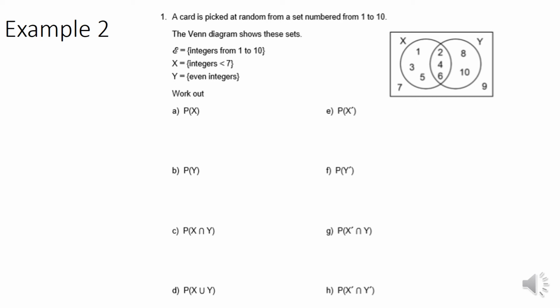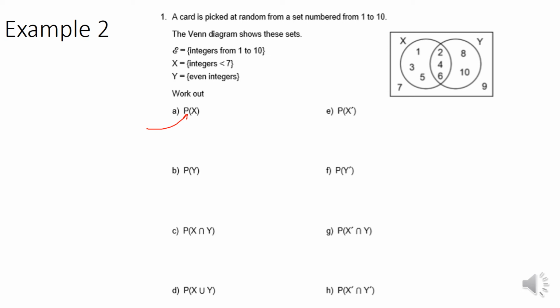Okay, so with this one, the key difference is that rather than just looking for sets now, it's P of X. So it's the probability of. So what we're going to do is work out what your set is, see how many there are. So let's say there's 6 that fit it. That is 6 out of 10. So as a probability, that would be 6/10 or 0.6. So if you're feeling confident with this, have a go. If you want to watch the first couple and then have a go, that is fine as well.